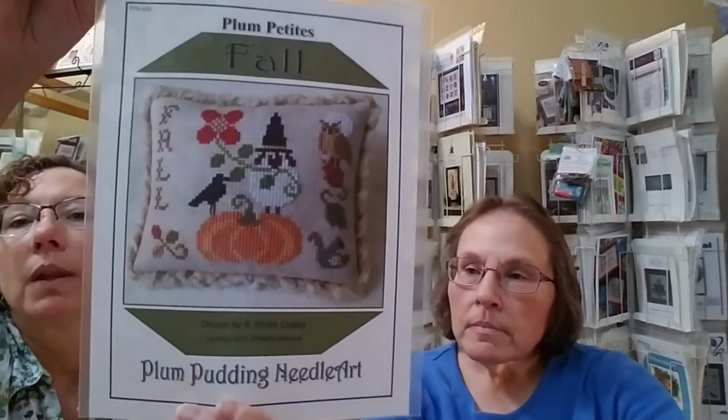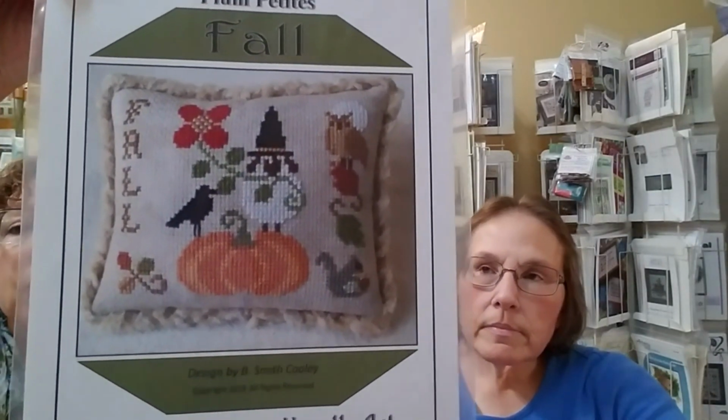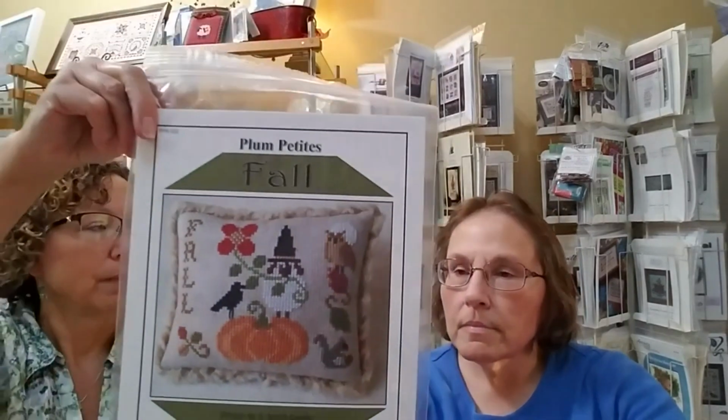Okay, this is from Plum Pudding Needle Art. Now, she's a blast from the past, too, because she used to be very prolific years and years ago, and not so much recently. But I thought this was really pretty. A little pillow, if you want to do something quick. I think you could whip that out over a weekend for sure.